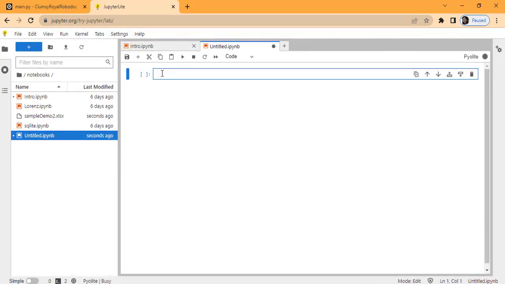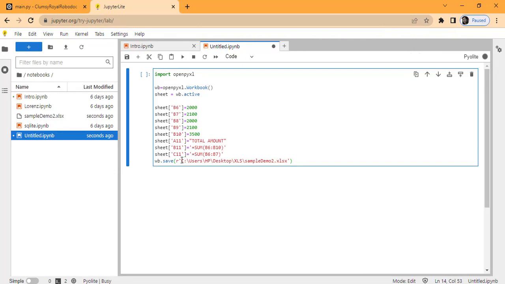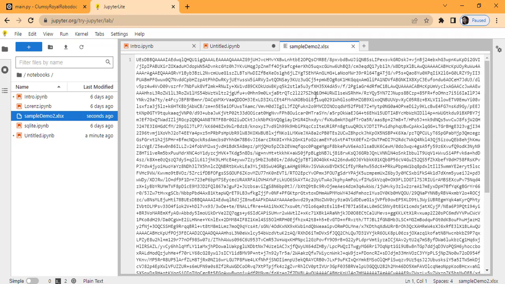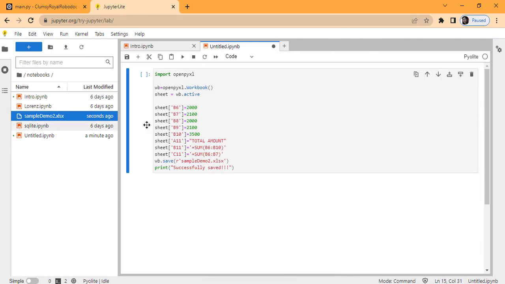Okay, when you copy it here, you're not going to put the C colon, but instead just the file name. So when you run, let's say, it shows successfully saved, like that. Let's say if you want to open this here, it would look like this, and you cannot open it directly unless it is a text file. That's the only limitation. You cannot open an Excel file directly here.